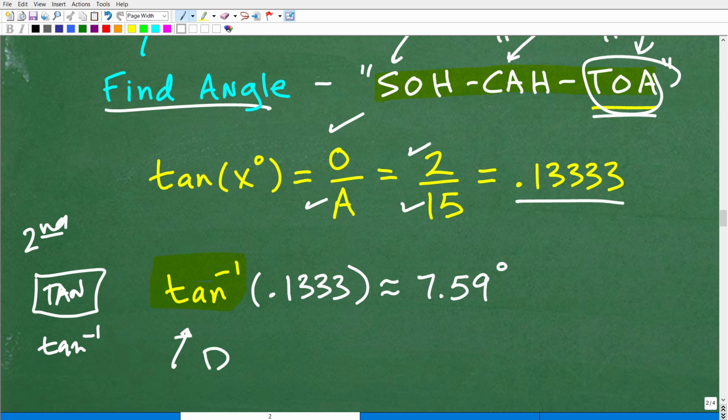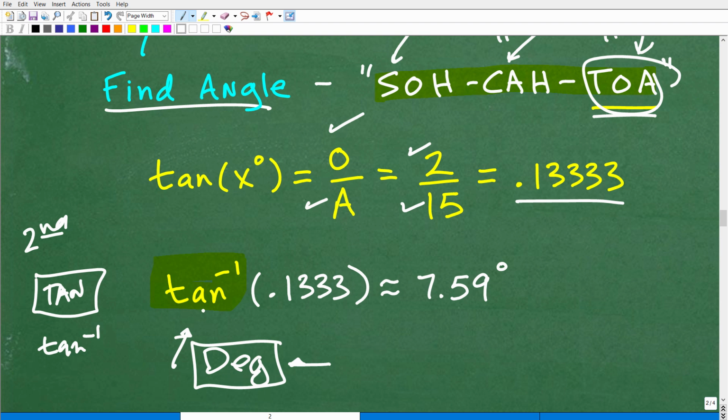One point of caution, you need to make sure that your calculator is in degree mode. There's different modes on your calculator. You can work in degrees or radians when we're talking about angles. The default setting on your calculator will be degrees, but oftentimes students that are doing trigonometry are going back and forth between radians and degrees, and sometimes they forget to go back from radians into degrees. So make sure your calculator is on DEG.